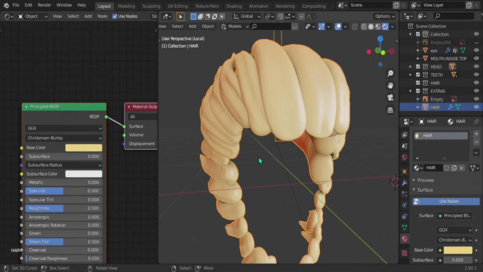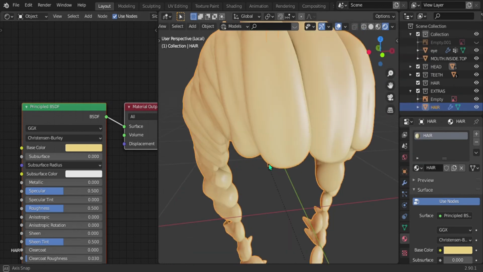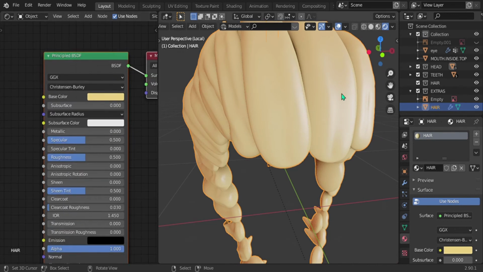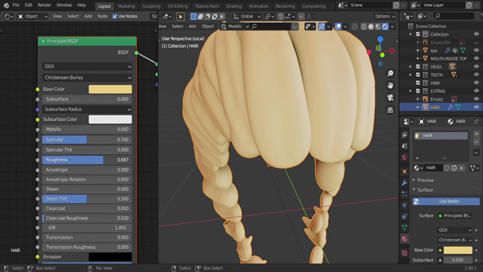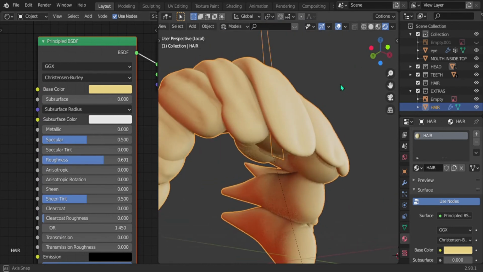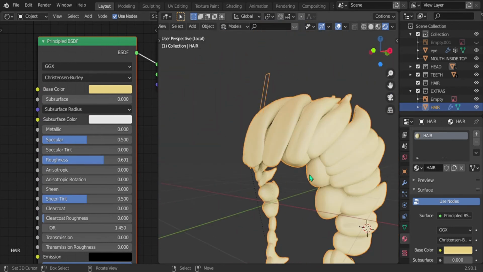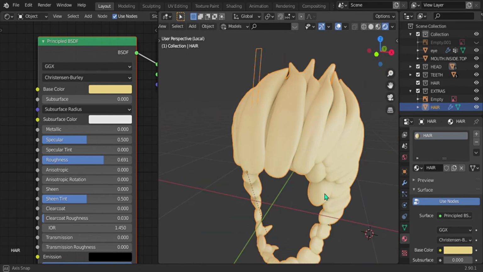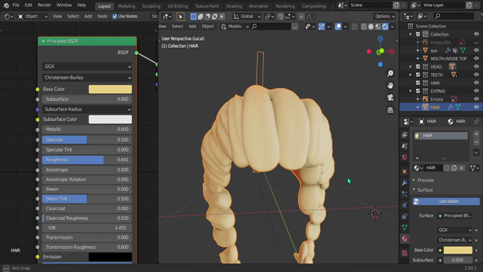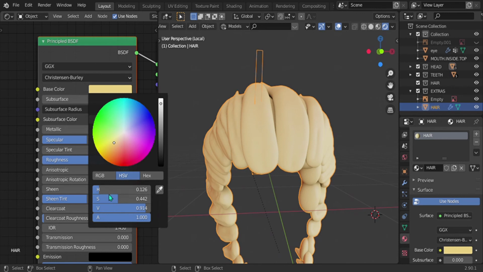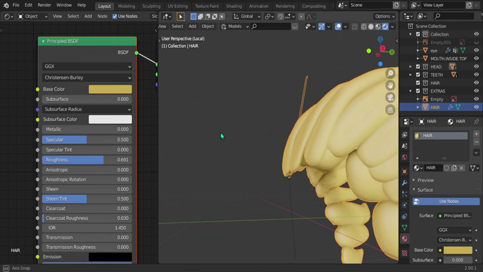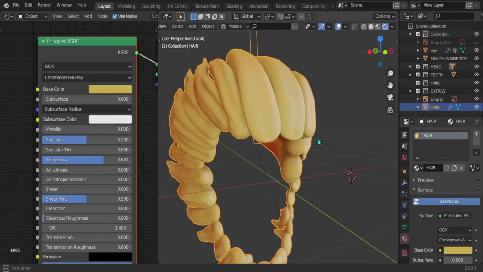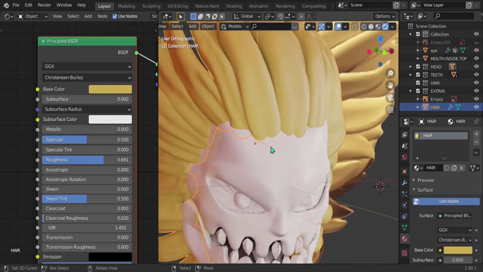There we go. So something like this. It's a bit too reflective looking, so let me just turn up the roughness a little bit. Okay, that's getting there. Kind of like that. Let me just make this a little bit more saturated, and maybe turn down the value a little bit. Something like that. Alright, so that looks pretty good. Let's move on to the rest of it. So let's bring everything back by pressing /.